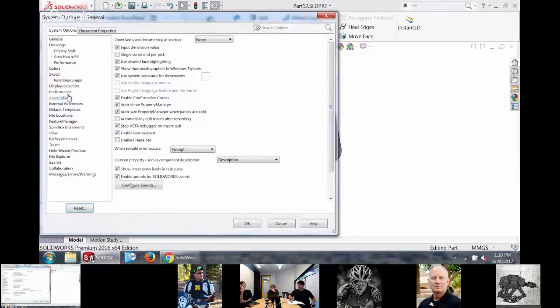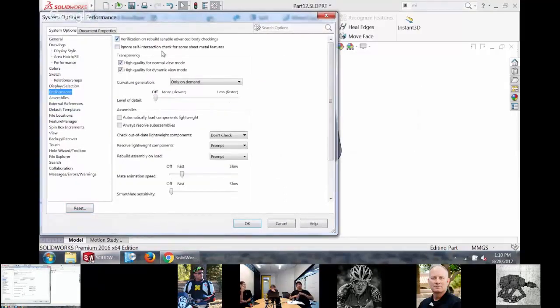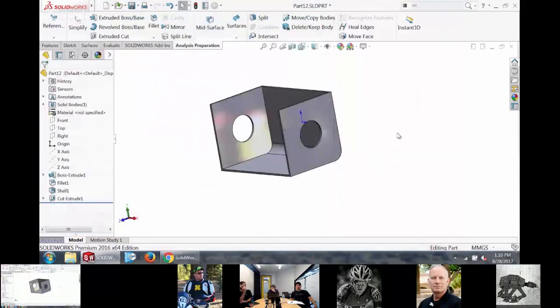The only reason I ever go into this performance and turn this off is if I'm doing some really complex surfacing and the model takes forever to rebuild. I don't want it rebuilding every time I'm making changes and checking it. So I'll turn it off for that. That's really the only time I turn it off. Usually I just run with it turned on so that the minute there's an error, I'm notified and take care of it. And that's another thing on errors.